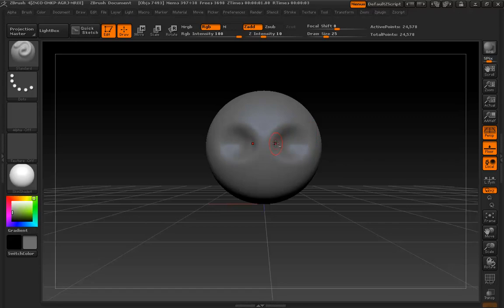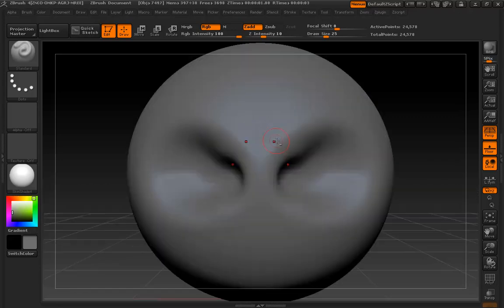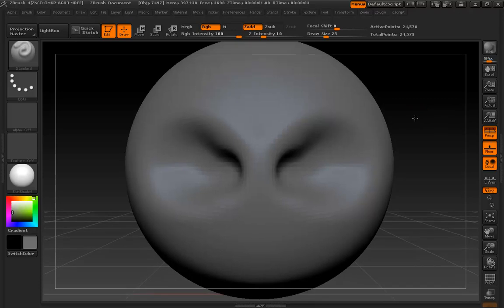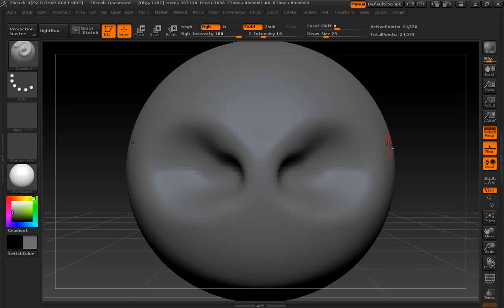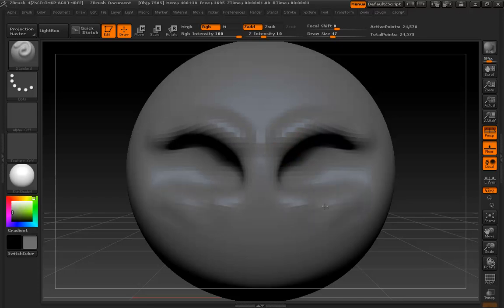So I'm going to hold down Alt and push in a little more and create some more interesting eye sockets. ZBrush jumped me just then. I didn't really mean to do that, but what that just was simply if you hold down Alt and click in space, and I think that was just the tablet kind of thinking I was someplace else on the document that I probably wasn't. So I'll make my size a little bigger here, and we can pull out something that looks a little bit like eyebrows, and maybe something that looks a little bit like cheekbones, and something that vaguely resembles a nose.